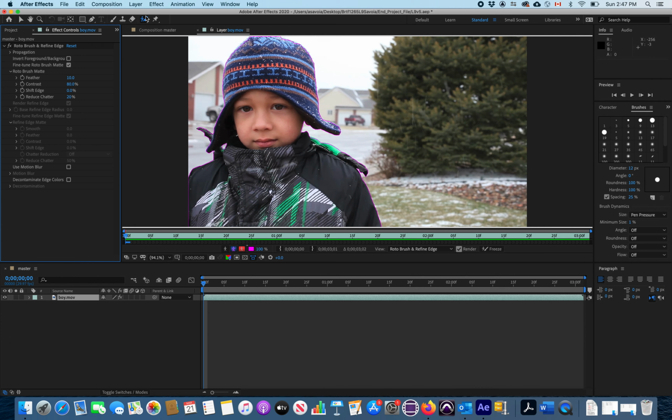It's actually hidden under your roto brush tool. So there's the refine edge tool, and if you're particularly having problems around the edge of that hat, you could go in and use that tool to touch it up a little bit to get rid of some of that.